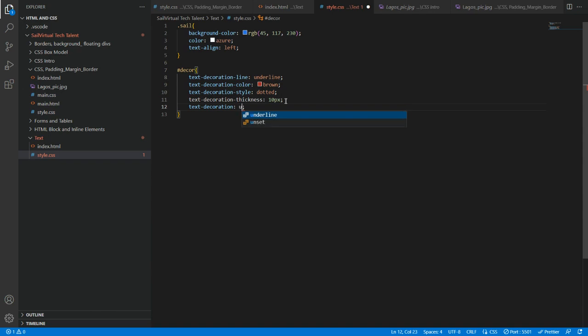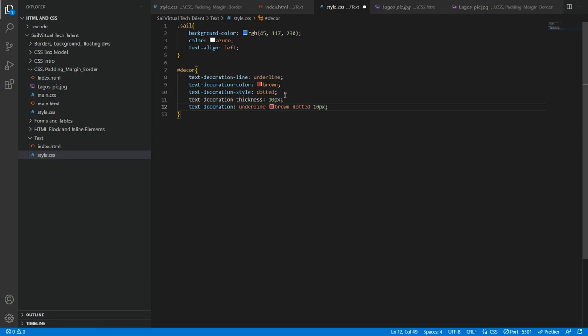So we have this to be underline, which is followed then by the text decoration color, which we already have as brown, then the text decoration style of dotted, and lastly the text decoration thickness of 10 pixels.